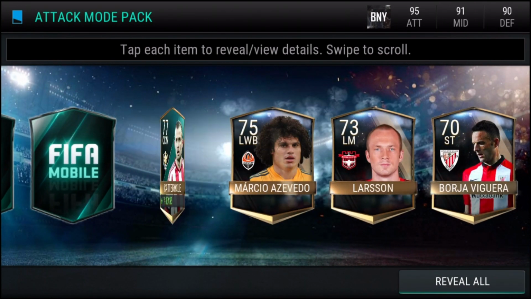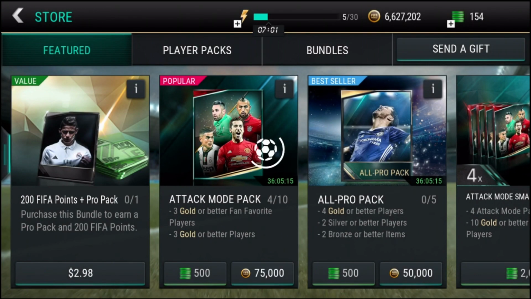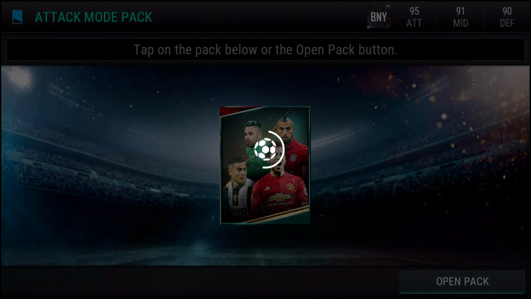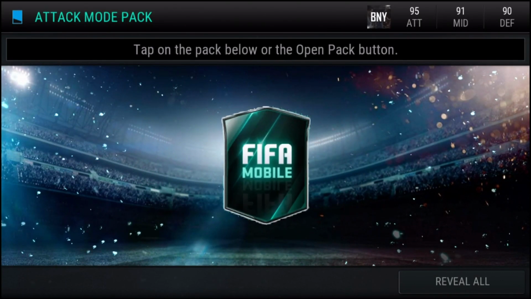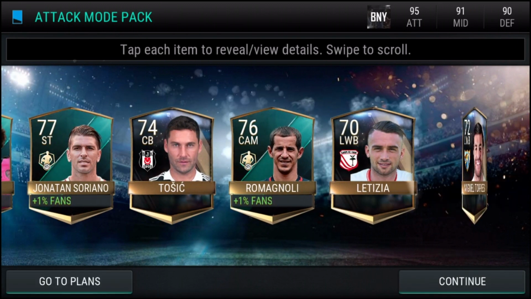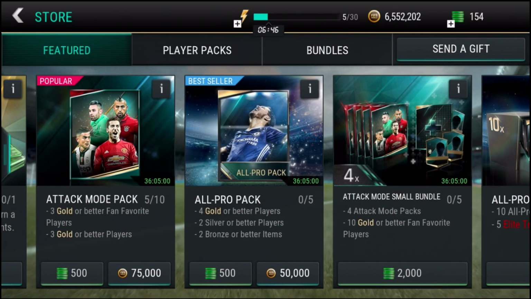Let's go from the right to the left. Hopefully I can once again pack another Ultimate Flashback player. Okay, it's not likely to be pack 4. Let's move on to the last attack mode pack. Hopefully this time round. Okay, I'm not gonna complain because I have already gotten the Fernando Torres, but it will be great. But yeah, we have not gotten any elite players from the last attack mode pack.